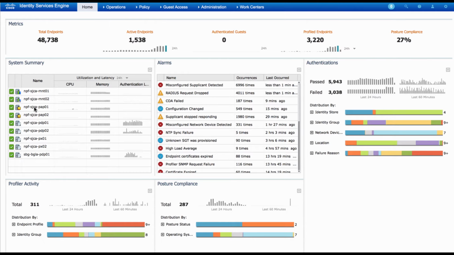So for example, we have some personas here starting with the administration, so we get a couple of administration nodes, and we got a couple of monitoring nodes, and the rest of the nodes are the policy decision points. Those are the ones that execute the policy from authentication and authorization perspective. And also we see here a couple of pxGrid nodes as well.